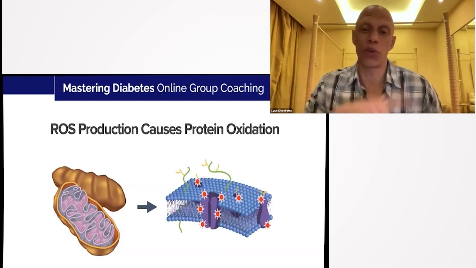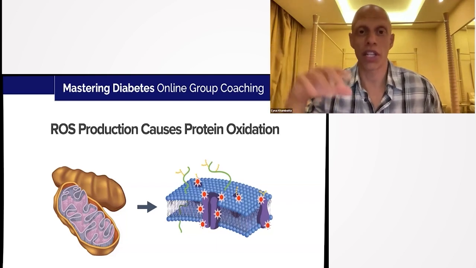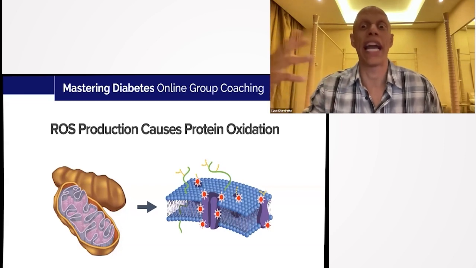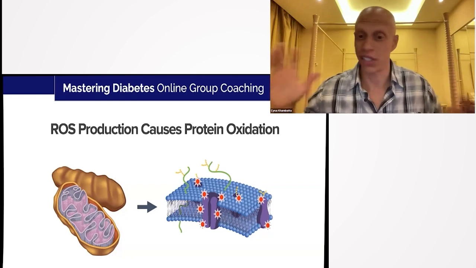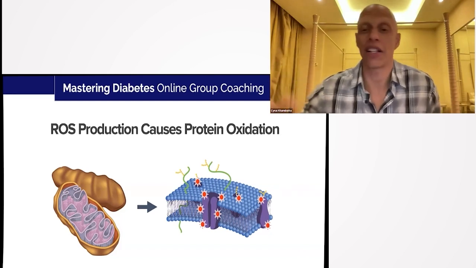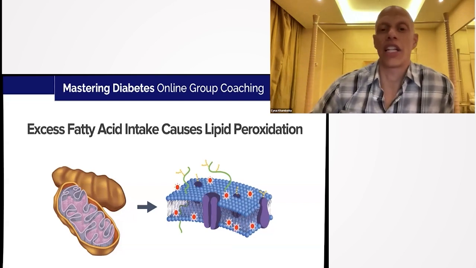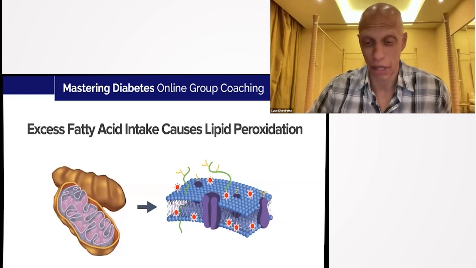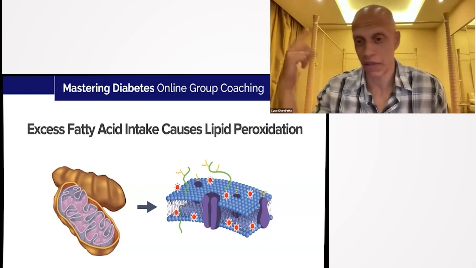Number two, these reactive oxygen species can also attach to proteins. When they do, they cause protein oxidation, otherwise called oxidative stress. This can help age a cell faster than it's supposed to age, and can get the cell to a point where it says, you know what, this is too dangerous, I'm going to commit suicide. So it accelerates the protein oxidation process. In addition, it can also cause damage to lipids, a process called lipid peroxidation. So we have DNA damage, protein oxidation, and lipid peroxidation.